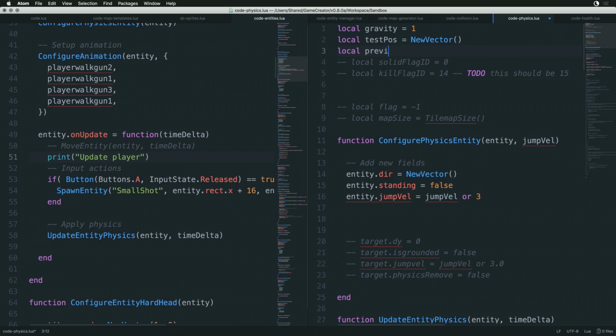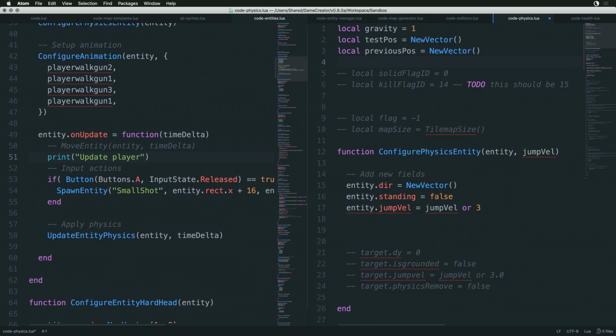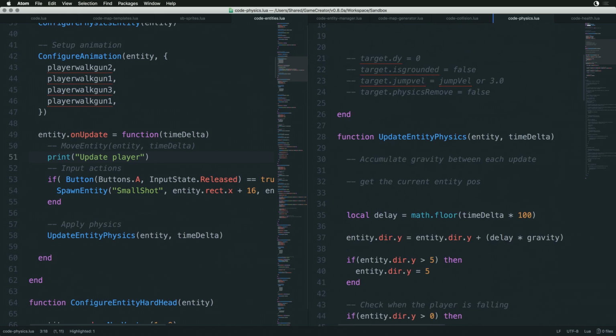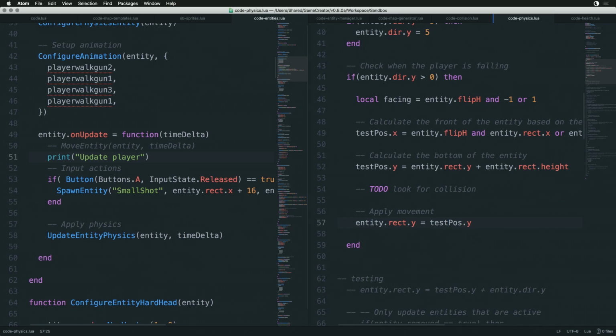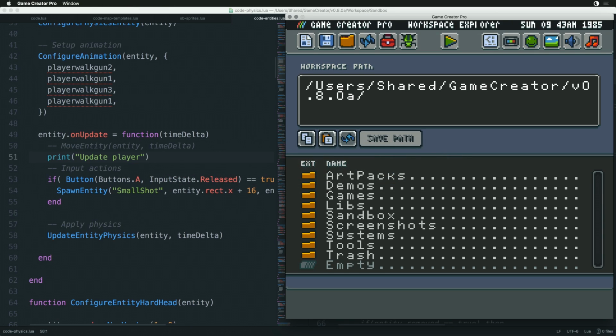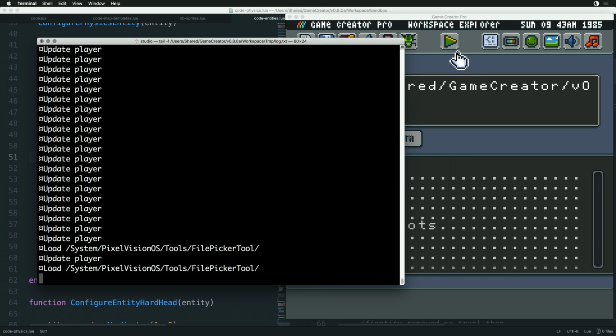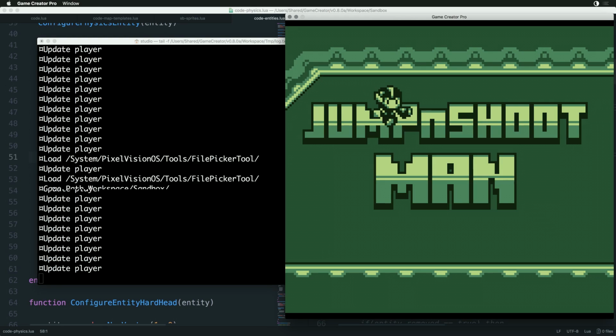Local previous position equals new vector. I don't know. Well, this is going to break stuff, which is the problem here. But let's just test this out right now. What we're looking to see is that the player falls off the screen. Whoops, that didn't work.